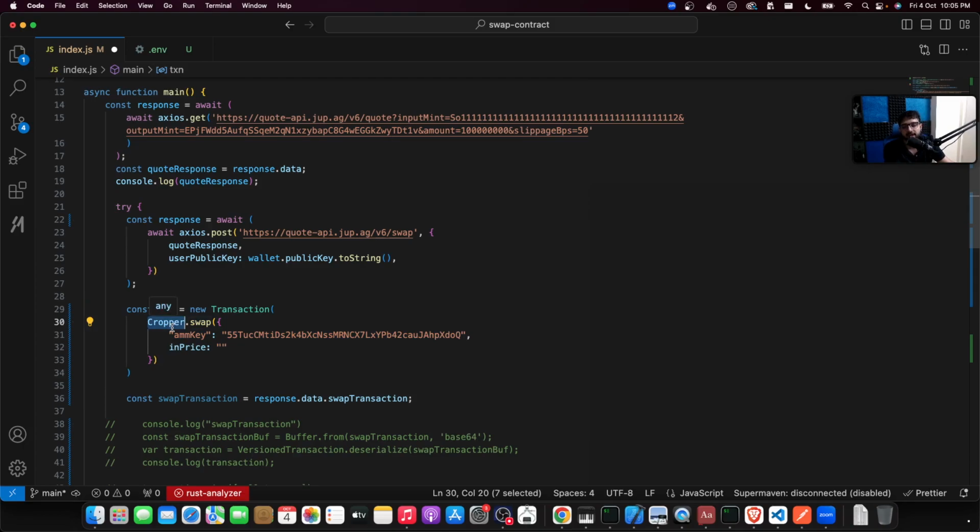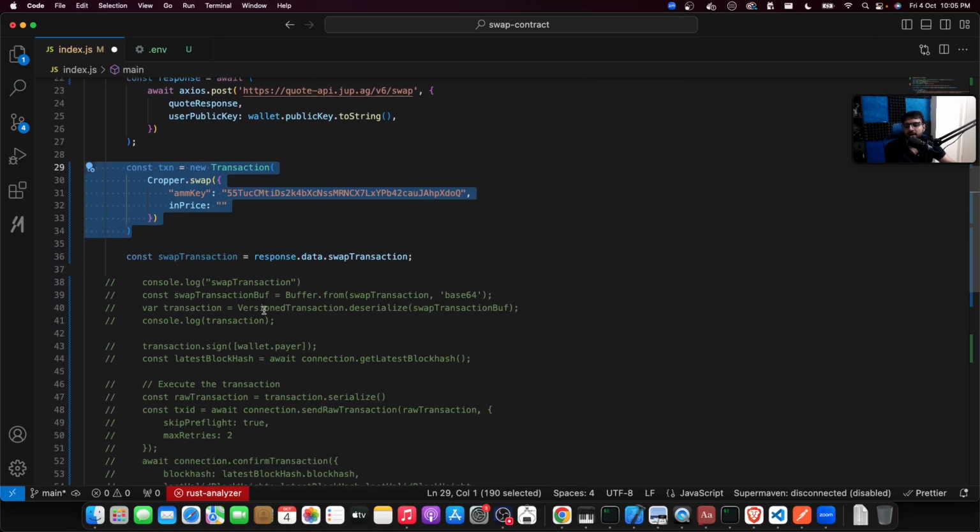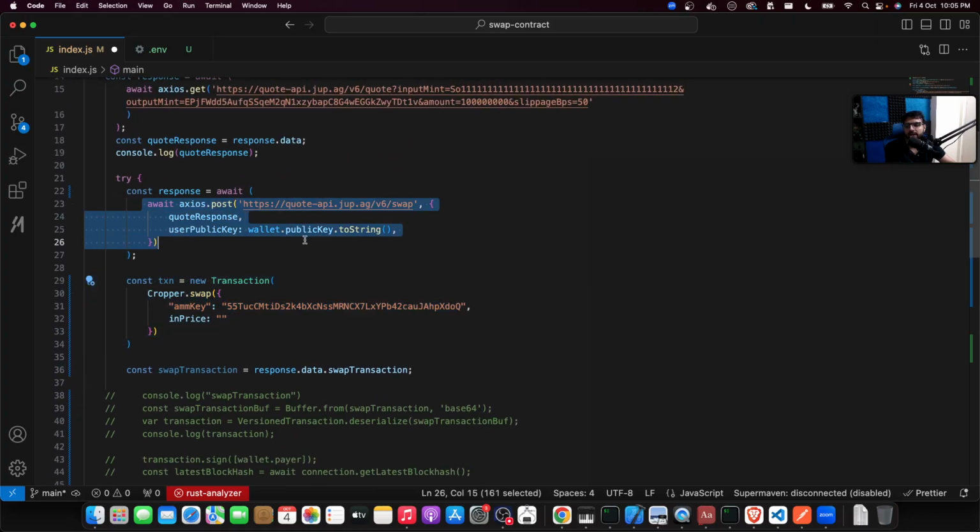I can create this transaction myself, but I will have to know कितने exchanges है. There are thousands of decentralized exchanges, let's say in the future. I will have to bring all of their SDKs locally. Isn't it better कि Jupyter handles this? क्या ये transaction object, rather than me creating it, Jupyter will create it on their server. They will just convert it into base 64, return it to me.